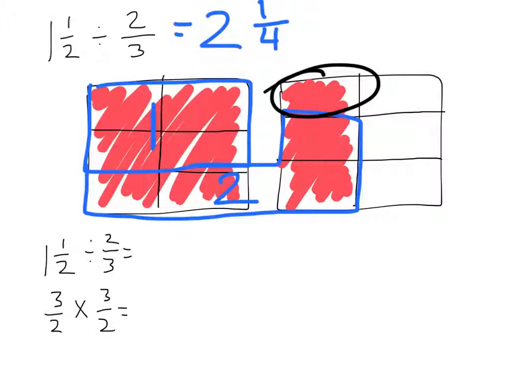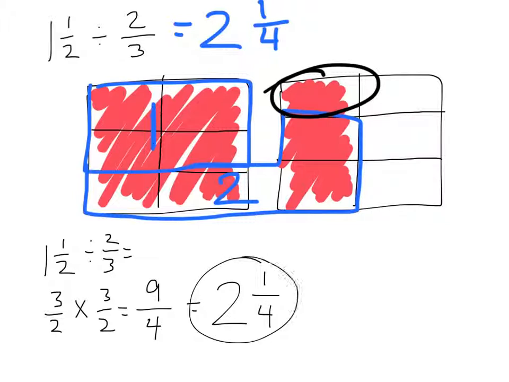When we multiply that straight across, 3 times 3 is 9, 2 times 2 is 4. And we can get 2 groups of 4 out of 9, so that is 2 wholes. There'll be 1 left over because 2 times 4 is 8, so there's 1 left over to make our numerator of 9. So that will give us 1 left over out of a set of 4. So again, we've got 2 and 1/4 here using our reciprocal multiplication method, and 2 and 1/4 here using our visual model on the array. Hope this helps you understand how division of fractions and mixed numbers works. Good luck.